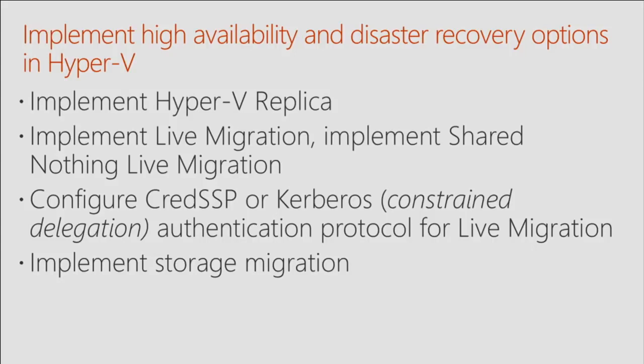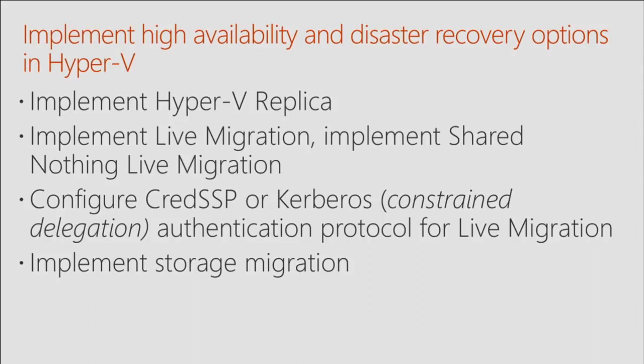In 2012 R2, we added step change. You can now replicate to another and replicate on one further. Hasn't changed dramatically in Windows Server 2016. We need to look at live migration. That's moving a virtual machine from one host to another with no downtime at all. Look at shared nothing live migration, which is a fairly scary concept, but is pretty awesome.